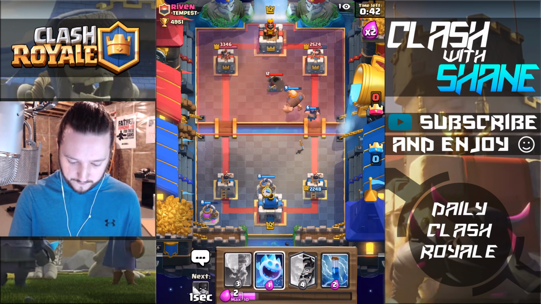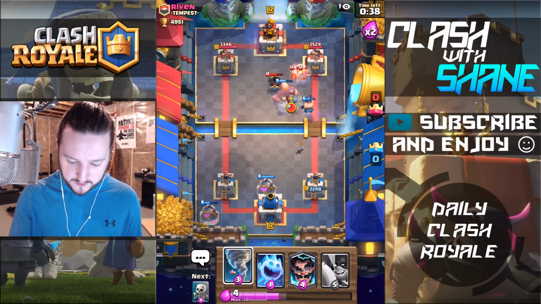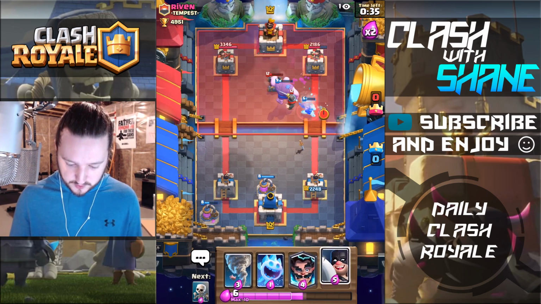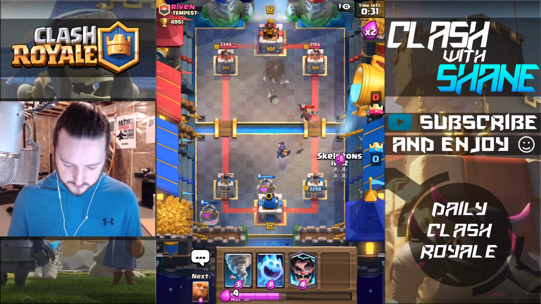That's the question. I don't want to use the Electro Wizard next to the Executioner. We're gonna pump up right here. Bad zap, Shane. Bad zap is bad. Definitely bad. Oh, yes, kill the archers. Thank you.